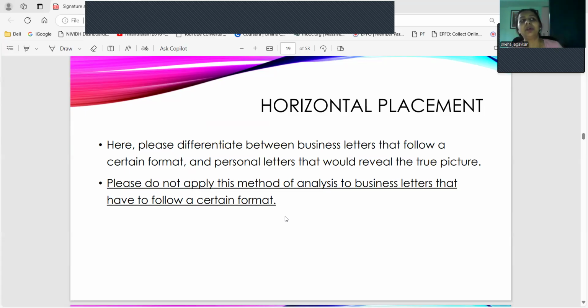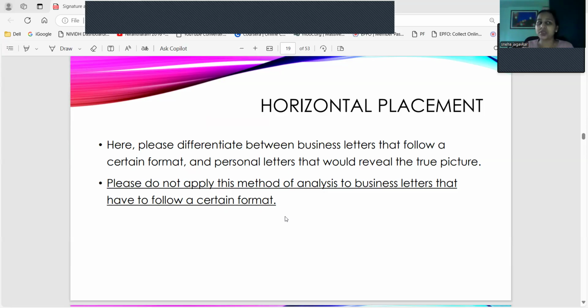Another thing that we all need to remember is, any session, be it your signature analysis session or your handwriting analysis session, has to always be done one-on-one. I am not going to analyze 10 people's handwriting when there are 10 people sitting. No, I will analyze my student's handwriting by making him or her sit right in front of me. At that time, I am not going to have other 10 students of mine in front of me. It's just a one-on-one session, right?